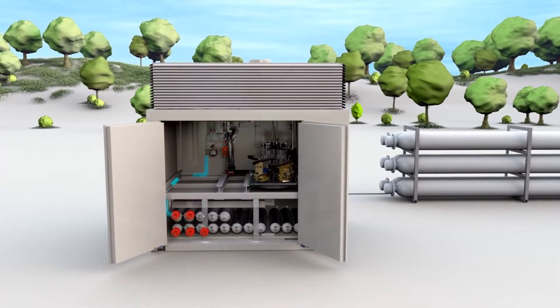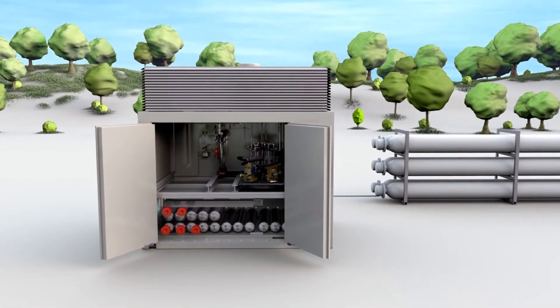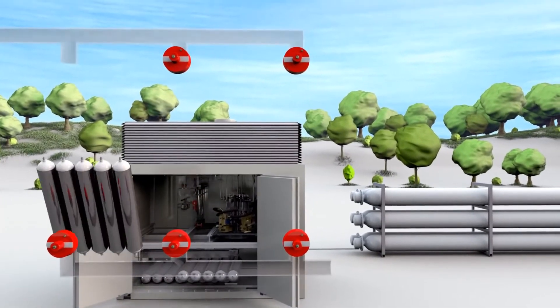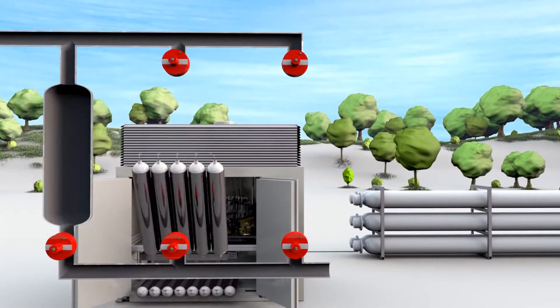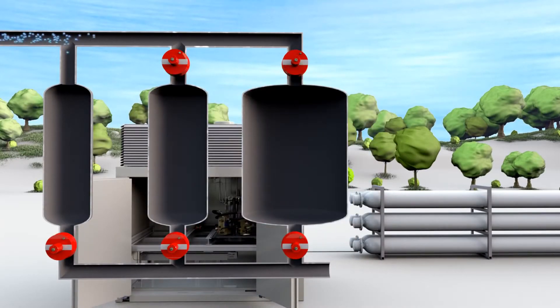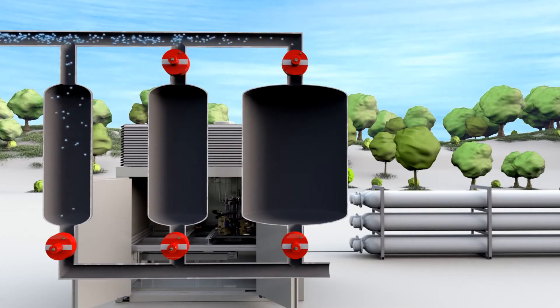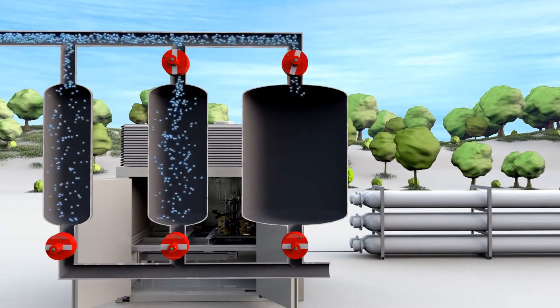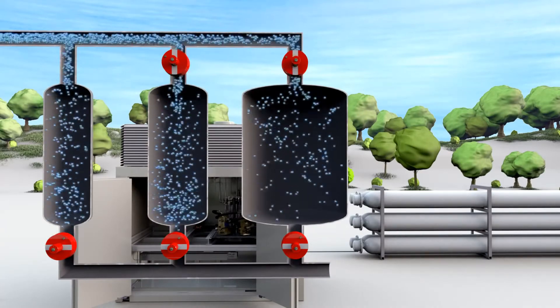Following the compression from a minimum of 5 bar inlet pressure to a maximum of 1000 bar outlet pressure, the hydrogen is temporarily stored in the high pressure vessels. For Europe and the United States, Linde uses storage tubes made of steel which are wrapped with carbon fiber. You can integrate up to 1300 litres of storage volume in a container. In some countries, pure steel cylinders are used instead due to specific regulatory frameworks.